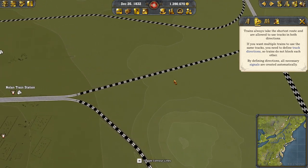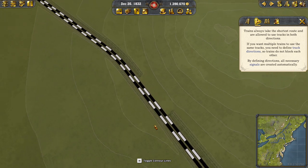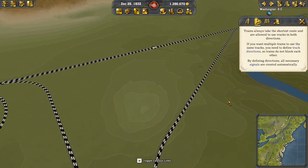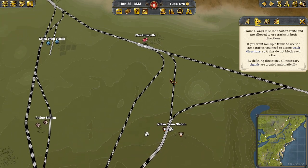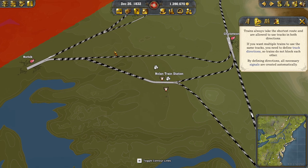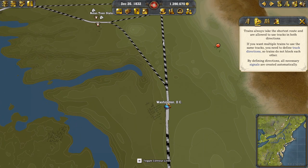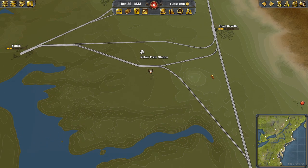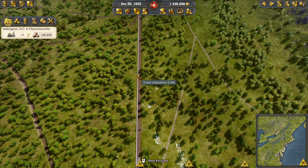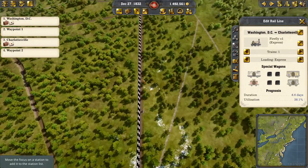Our ones heading to Washington will use platforms 1 and 2. Ones heading to Charlottesville will use platforms 3 and 4. Let's get direction of travel on this — I mean gorgeousness. We need it on this side as well. Is that a little tunnel? That's kind of beautiful though — I like it. I might ride on that one at the end of today's video. Okay, that was a ginormous setup. We've even got trains running up that end as well. We're going to do the same here and we're going to run straight through from Charlottesville to Norfolk, picking up sugar and cows on the way, and Washington to Norfolk where we can exchange cloth.